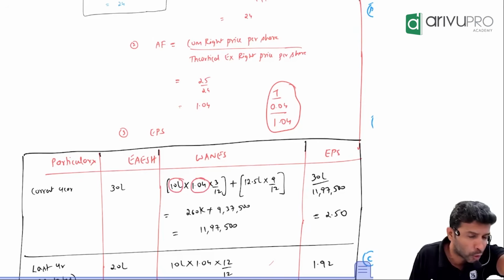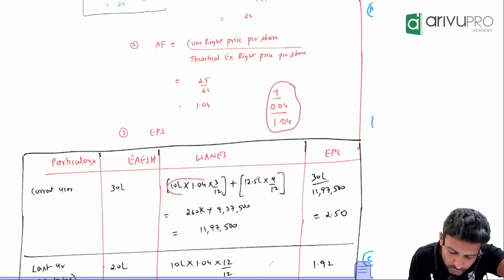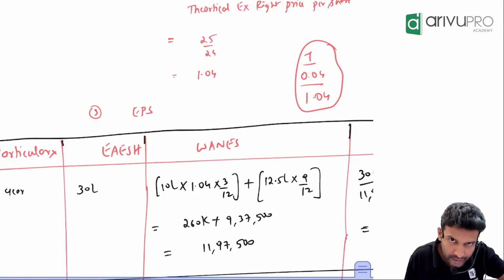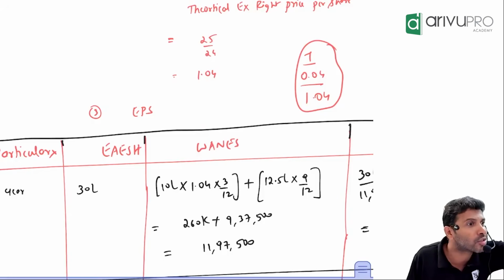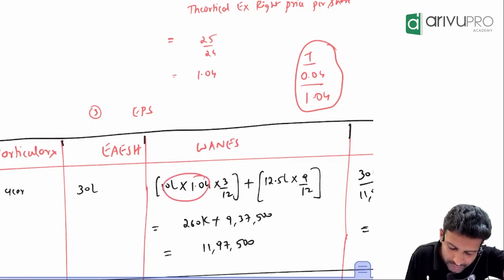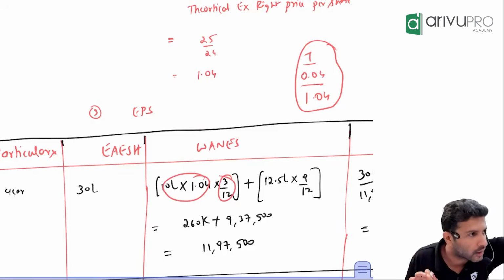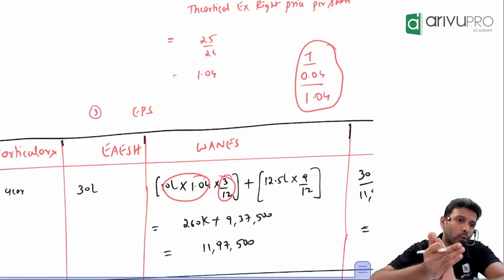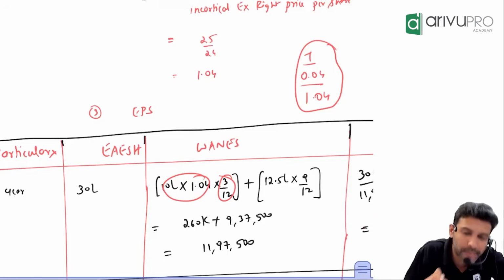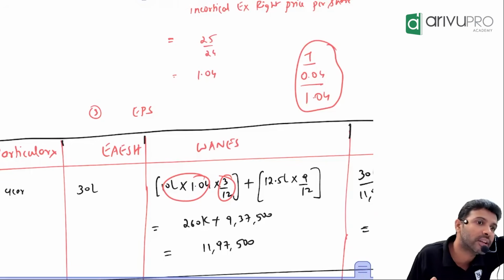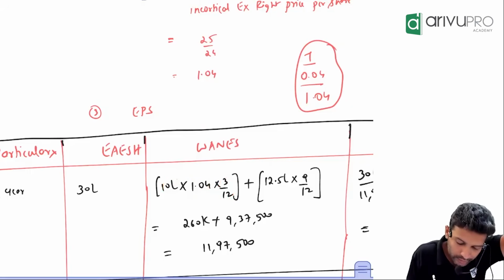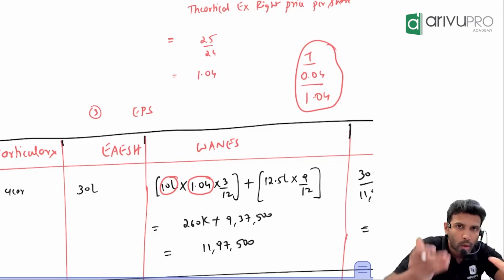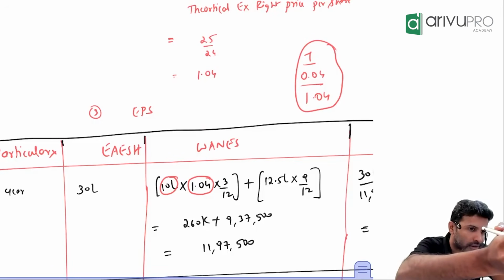Do that for me. 10 lakh into 1.04. What are you going to get? 10 lakh 40,000. That means 10 lakh is the original shares and 40,000 is the bonus shares. Both put together, we are calculating weights. We are not finding bonus shares separately, but we are capturing the weights together. That is the essence of the adjustment factor. That is what the adjustment factor is trying to do. Easy, everybody. So 10 lakh is the original shares. The moment you multiply by the adjustment factor, you get original shares plus bonus shares put together.